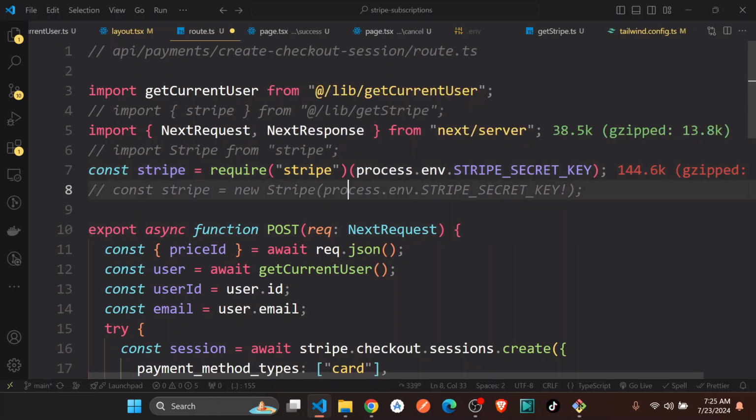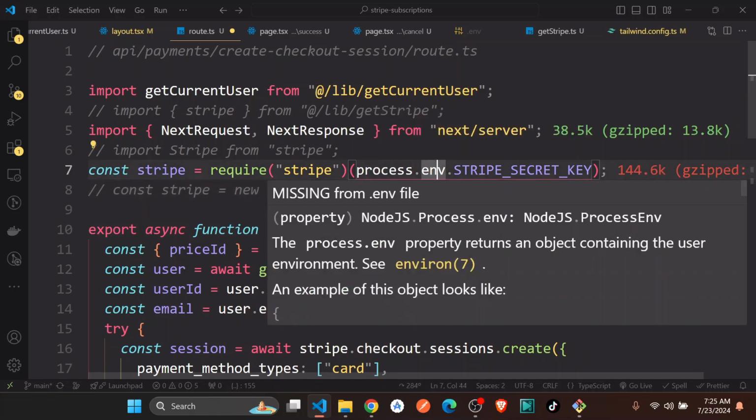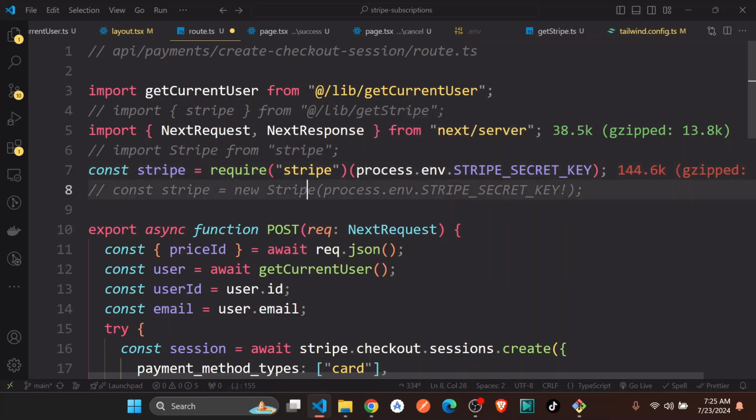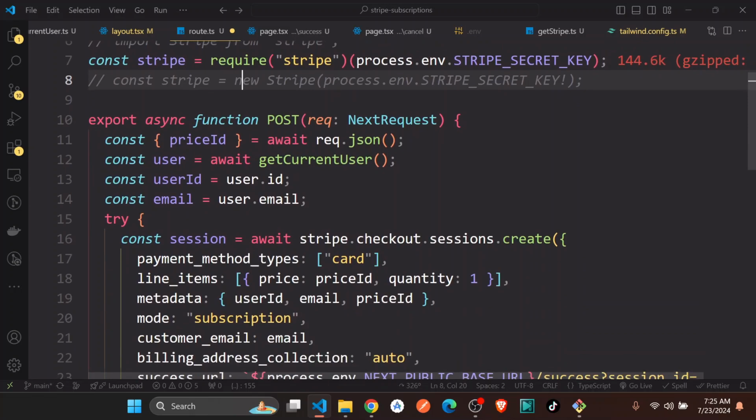We have these two, stripe.env, stripe secret key. And if we put that one, this error goes.